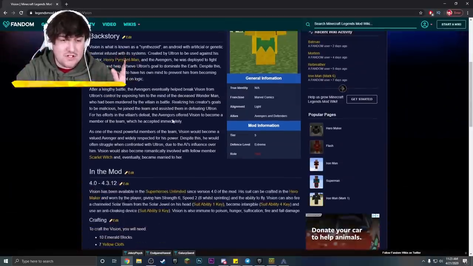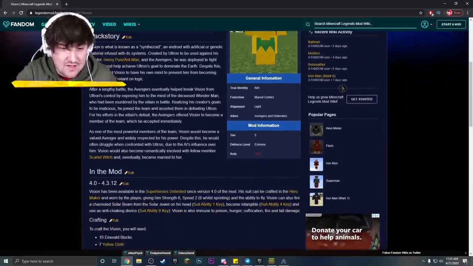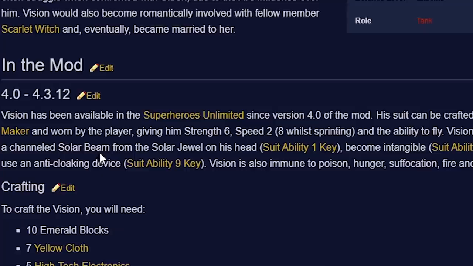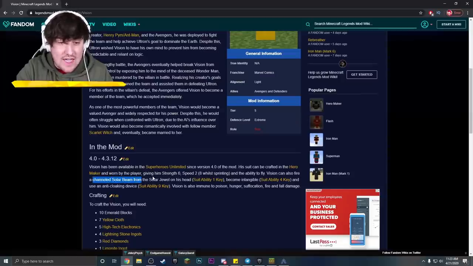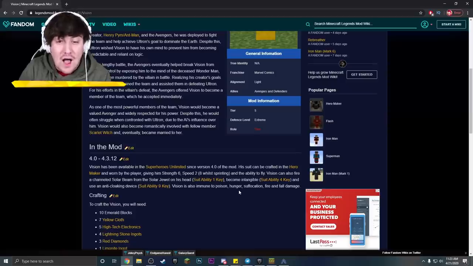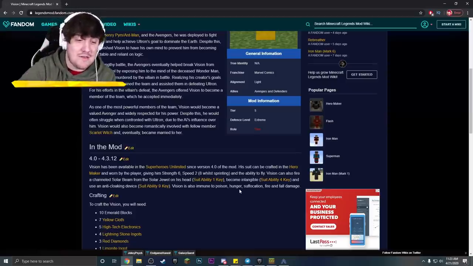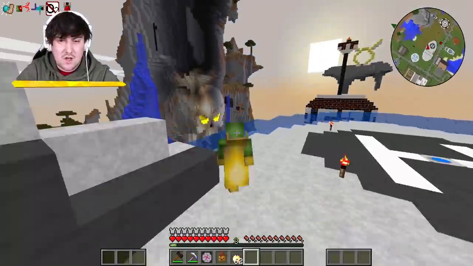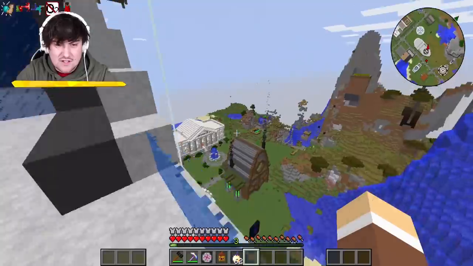All right, everybody. So it looks like we've crafted up Vision. So let's see what kind of abilities he might have. So he has a channeled solar beam. Oh, that's insane. That shoots out of his head, so out of the stone. He can become intangible, which means he can go through blocks like the Flash. Anti-cloaking device, which is cool. I mean, he can go invisible? That's pretty cool. Vision is also immune to poison, hunger, suffocation, fire, and fall damage. Holy crap, he's a pretty strong boy. Very strong boy.